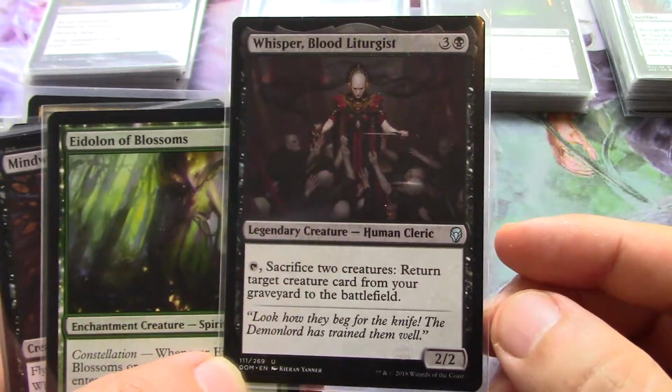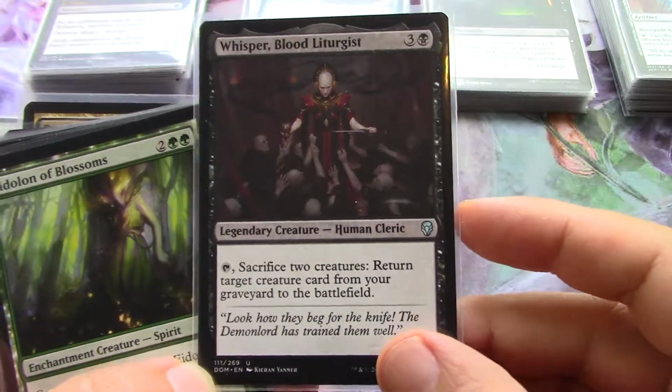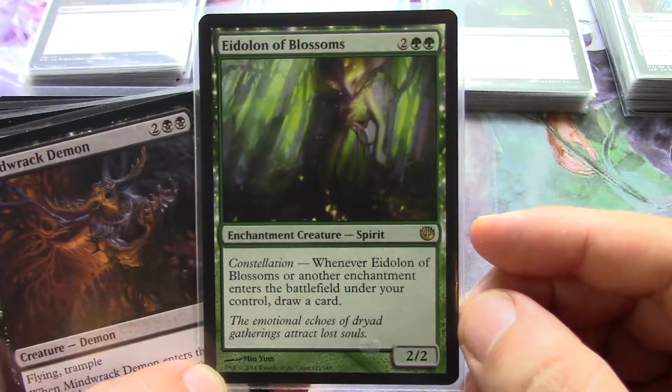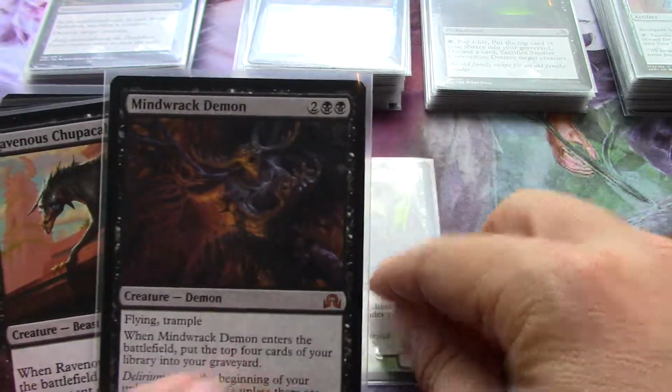Legendaries are historic, although I'm not on historic in here. Sac 2 creatures, recover a creature from the graveyard. I'm going to pass on it for now. I'm not on an enchantment theme, but this guy can draw me cards whenever I cast an enchantment, so I'm going to say yes.